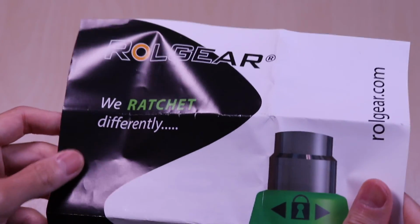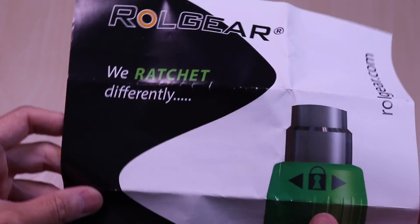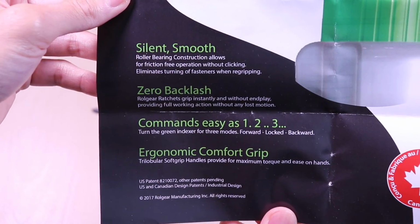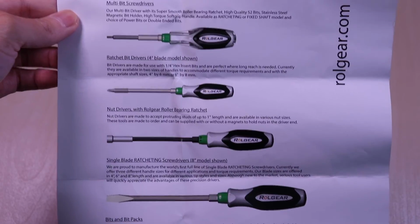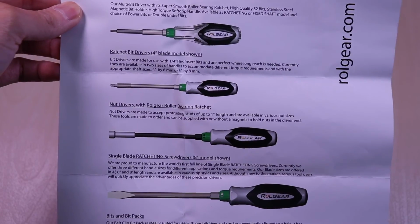The tool comes with this product information. Rolgear uses roller bearing construction and operates very smooth. There is no clicking and no loss of rotation. It grips right away. It also has an ergonomic grip. They offer a variety of selection on their site along with additional tool bits that can be purchased separately.